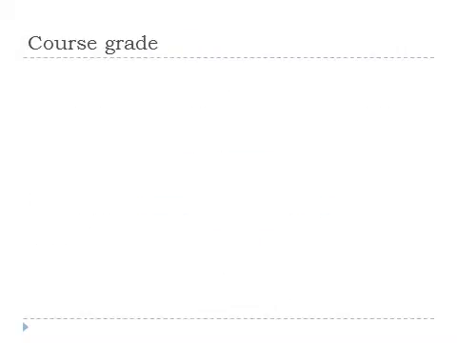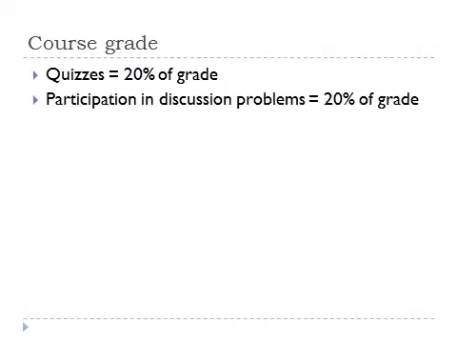Now, let's discuss grading. 20% of your grade for the course is based on unit quizzes. Each of the lessons in the course is accompanied by a quiz on the material presented in that lesson. Quizzes are primarily multiple choice and short answer. 20% of your grade is based on your online participation in discussion problems. More about these problems in the next slide.